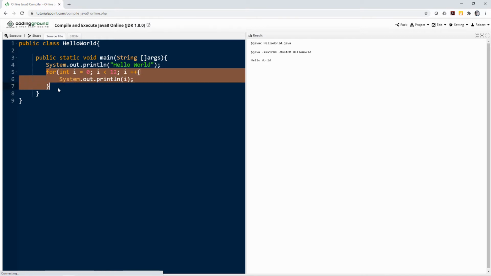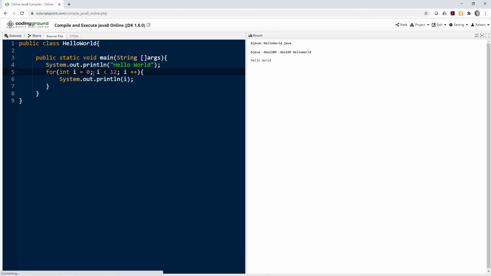So my for block has 3 different evaluations that I put in the open and the close parentheses. In the first one, I define what my iterator is. Remember, your iterator is the number or a variable that keeps track of how many times we need to loop through. So i is just the name of my iterator. I can name it anything, but usually in Java and in other languages, when I'm using an iterator to keep track of which iteration I am through the loop, i is used because i stands for iterator, and you look at it, you kind of know what it is. Now, the second portion here, between these semicolons, is my conditional.